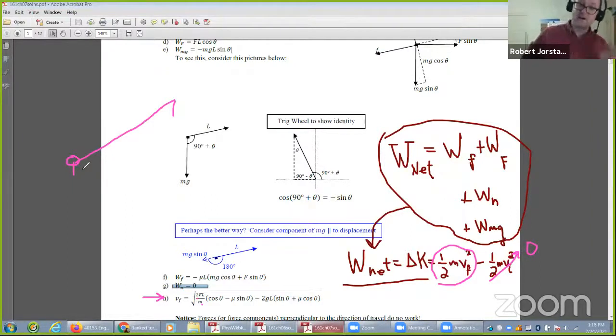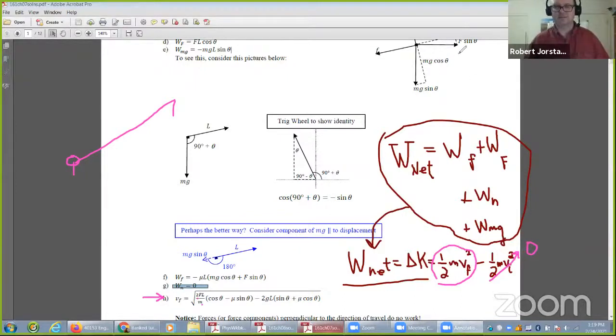However, we could even go stronger. If mu static is still applying, is it moving yet? No. What's the displacement while the force is static friction? It's going to be 0. So what's the work done by static friction? 0 as well. And so you could argue it in either of those two ways. I think the second one is probably a little bit stronger. So, could static friction ever do work?